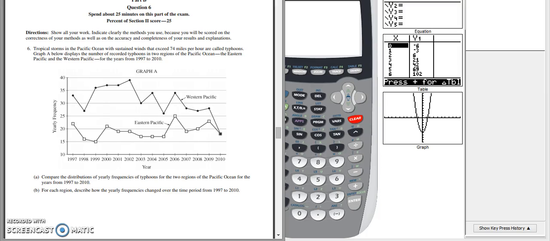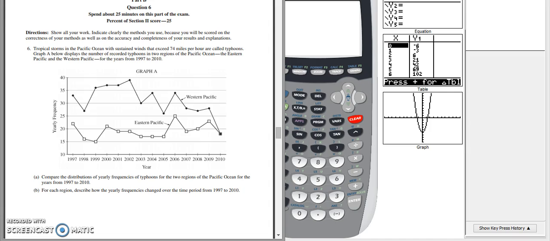Today we're going to be talking about time series. The reason we're talking about it today is because it looks a lot like a scatter plot, which we'll be talking about in the next chapter. If you look at the vertical axis, it's done in years, and the horizontal axis is done in frequencies. Usually, when we do frequencies, we use dot plots or histograms. So a time series is more like a dot plot or histogram.